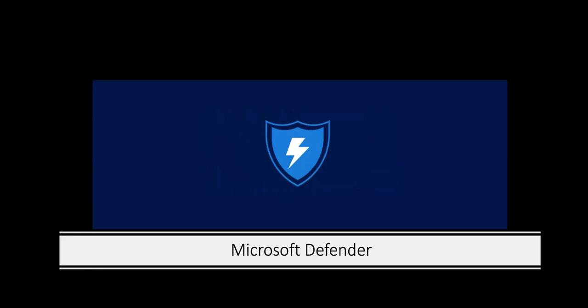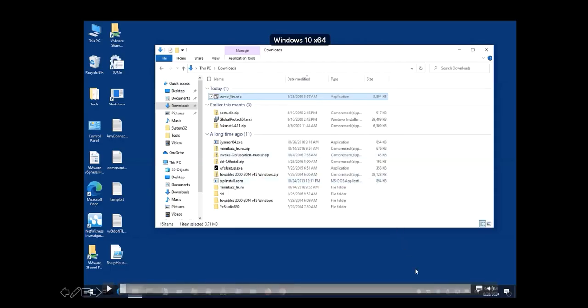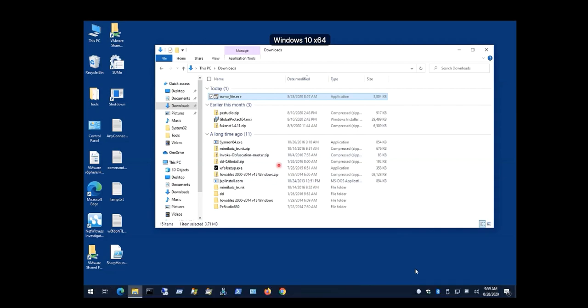And so what I want to do here in this next video is show you how you can use it to do a couple of interesting things on Windows 10. So first thing we're going to do is go down to the little shield down here at the bottom. It says Windows Security, and we're going to click on that.